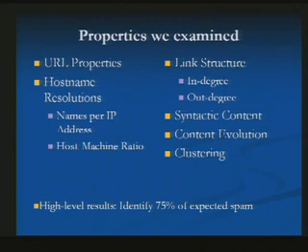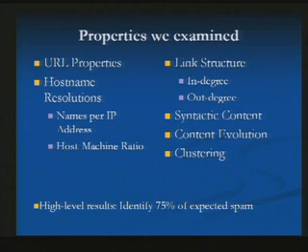We looked at the URL itself. As we saw in the first example, if you create a deep URL tree, you would expect that a spam URL from a spam site might have more path components in it, and thus more slashes. It might also be strange because it would have extra digits or dashes. And we applied the same techniques to the hostname component of the URL itself, as well as looking at the results of performing DNS resolutions on all of the hostnames in our set. A metric called the host machine ratio, which uses that information, I will define shortly.